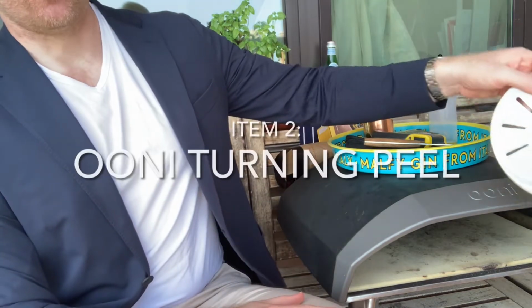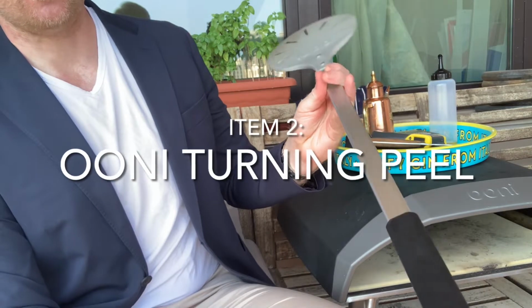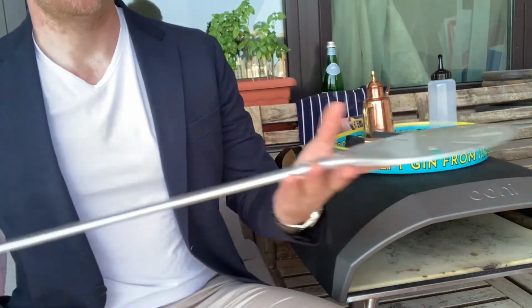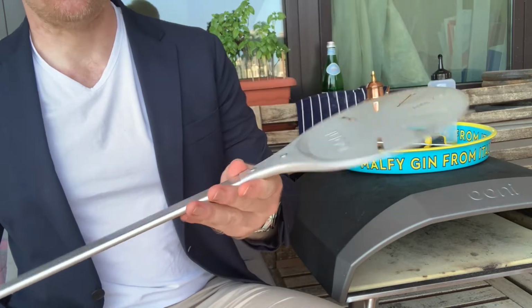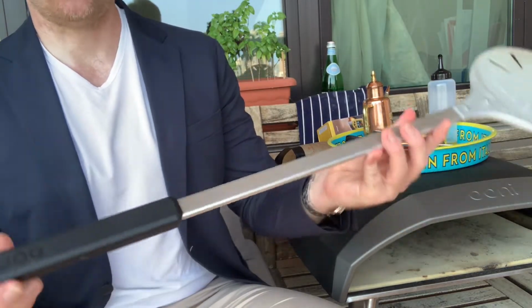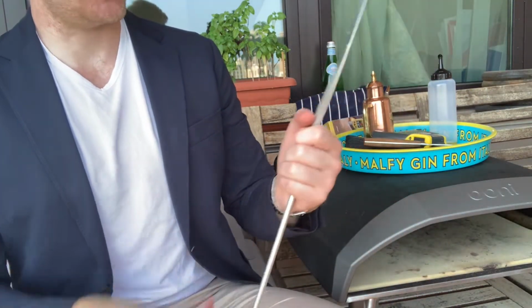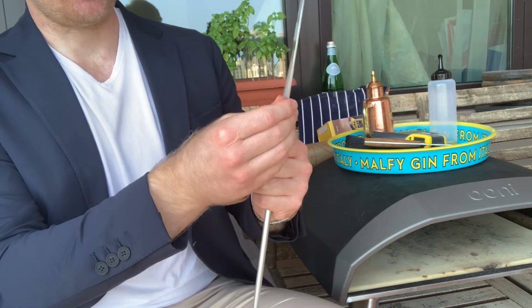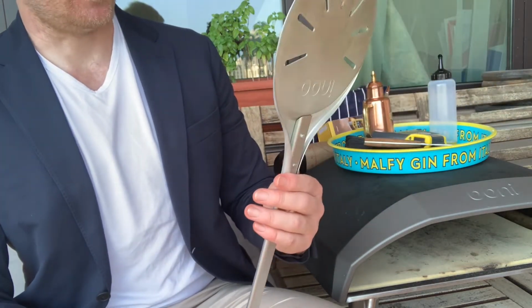Next, let's go for this. I actually bought this on the day I bought the Karu 16 as well. It's the Ooni turning peel. So it's a rather nifty little device. The handle's not too long. Obviously, you don't need a professional length or grade turning peel. I'm not reaching into a 12-foot deep Italian, Neapolitan style brick oven.